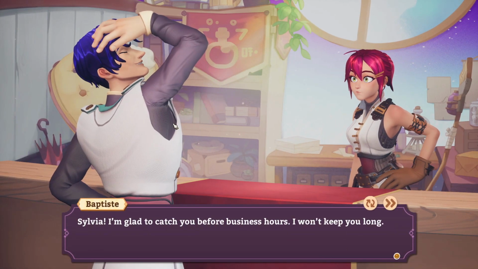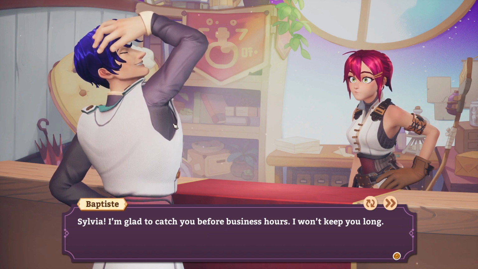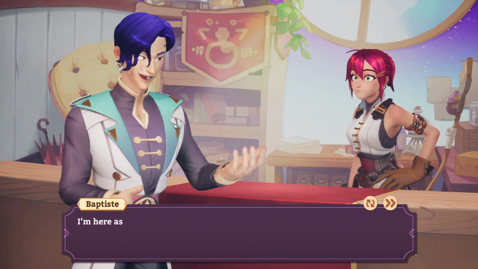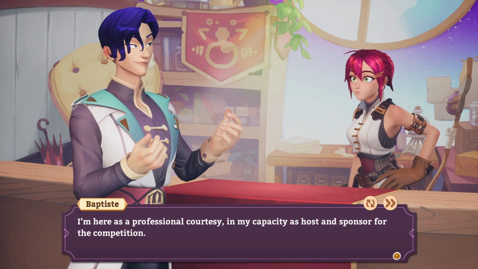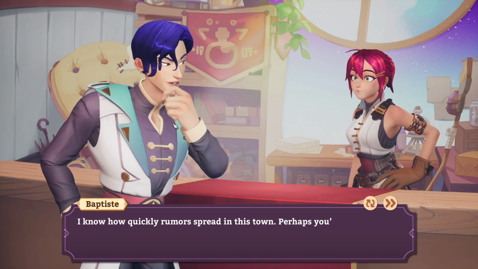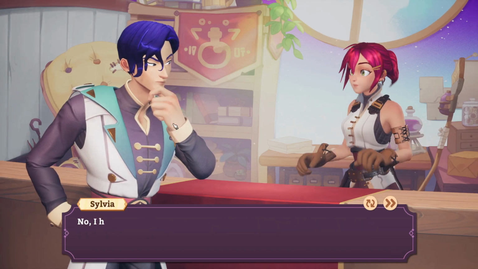Sylvia, I'm glad to catch you before business hours. Not that there really are any business hours, because I'm not selling anything. I won't keep you long. I'm here as a professional courtesy in my capacity as host and sponsor for the competition. I know how quickly rumors spread in this town. Perhaps you've already heard about last night's break-in at the guild hall.